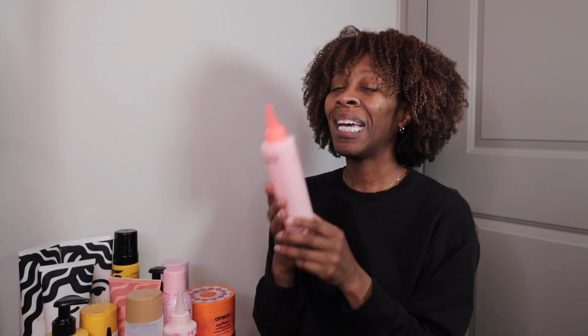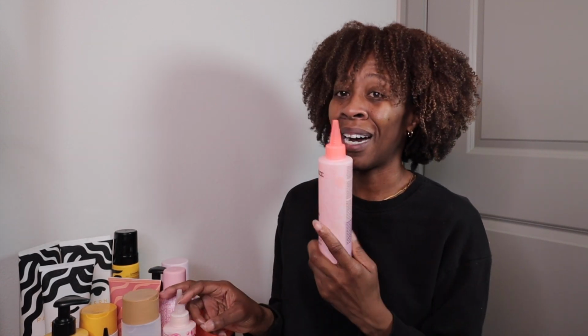I really want to try it soon because I was on TikTok and I saw Monet McMichael talk about how she had just done a glossy shine mask on her hair before she straightened it, and I've just been waiting on the right time to use it. I've either been in a rush and didn't feel like doing an extra step, or I just didn't feel like using it. So it's in my stash. I bought it on sale. I just haven't tried it yet. I know this side of my stash I haven't really tried.